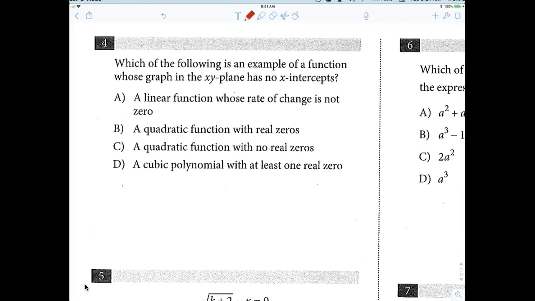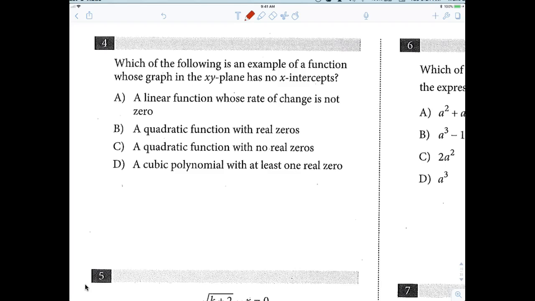Okay, so now, number 4, I need your attention on number 4 because it's been a while since we've talked about quadratics. It's been a while since we've talked about solutions. So I need your attention on this. This is definitely a problem that will help those of you taking your entrance exams into Jesuit or Tampa Prep or wherever else you're going. So let's look at this real quick.